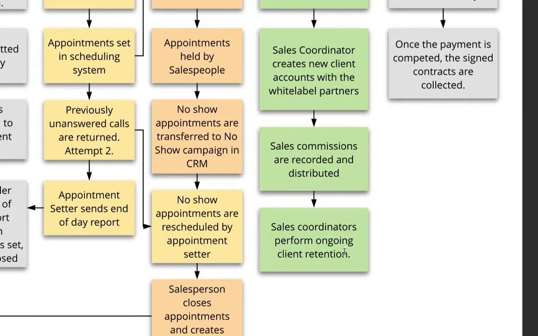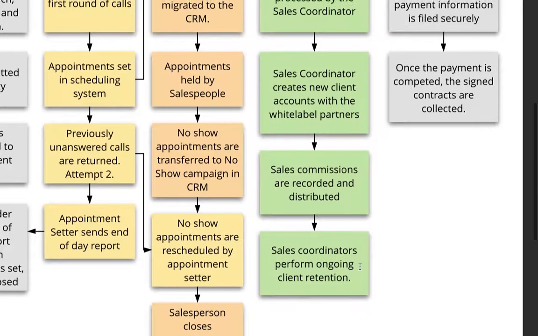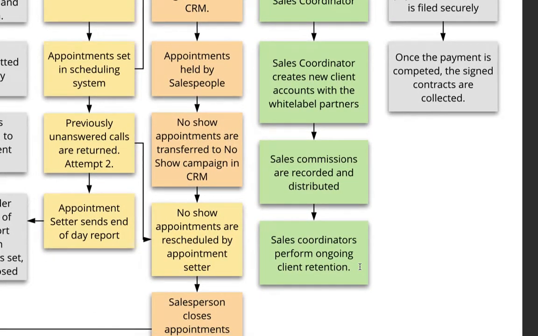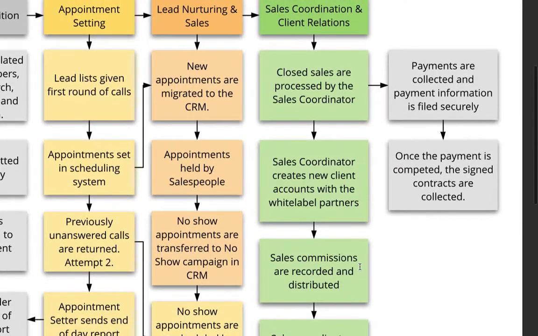And finally, the sales coordinators do the job of performing ongoing client retention. So what that means here is we don't want to just collect a client's money, open the account, and then they never really hear from anyone again. And so by having a sales coordinator in place that's just doing audits and follow-ups and checkups, we can make sure that all of our clients stay actively engaged. They feel like they're being taken care of. They feel like they have not just paid and then been abandoned, and everyone is able to stay happy.